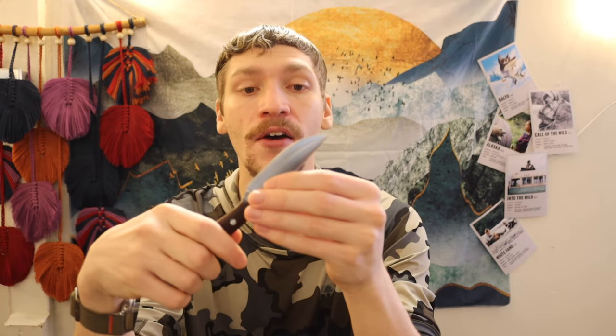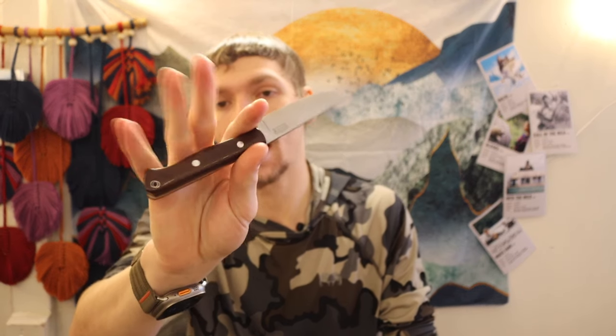This is the type of knife I would use to make a netting needle, to feather sticks, or to strike a ferro rod to start a fire. When it comes to fire making, I'm using my axes, hatchets, and saws to process the wood — to buck and fell the tree. But when it actually comes to feather sticking and getting the initial kindling going, that's where this knife comes in very handy. Using it for kindling prep and fire starting is where this knife is going to shine.